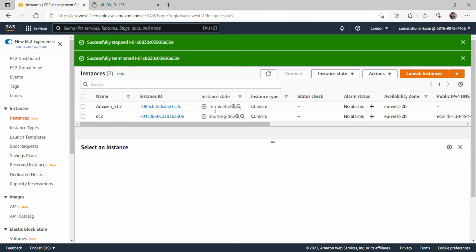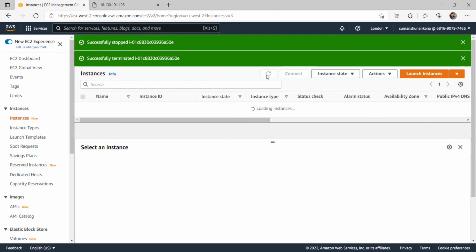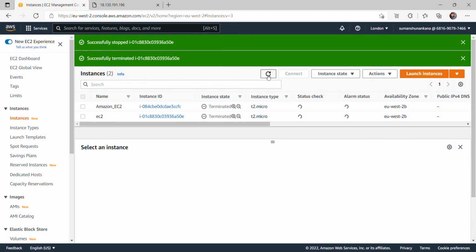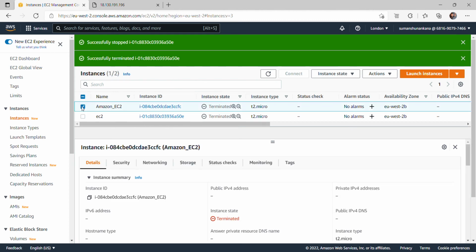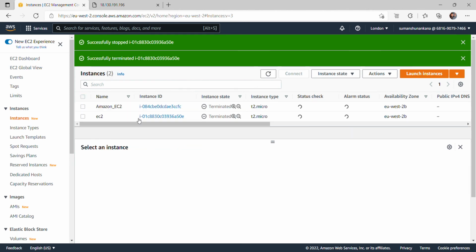Once terminated, for a few minutes there could be chances you are able to see it on the console, but once everything is finished, it will also be removed from the console. So you will not be able to see the terminated instances on the AWS console.